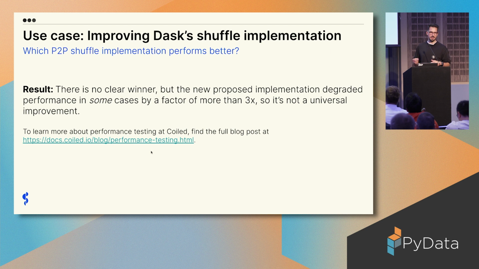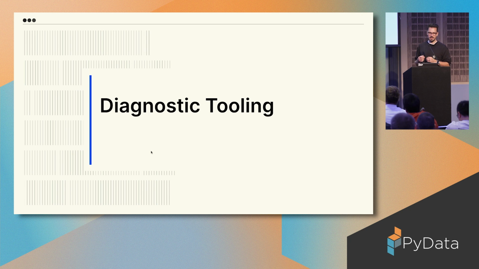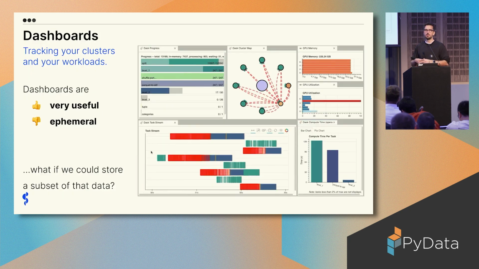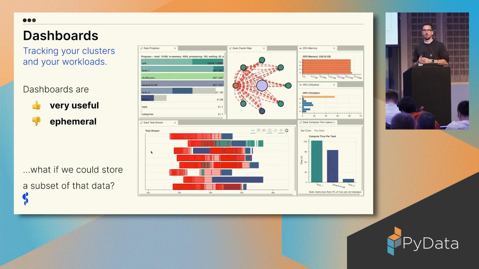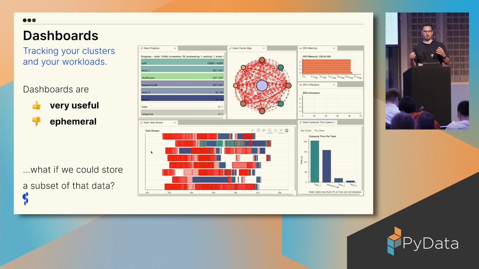So much for metrics and logging, and in general, telemetry. Now I want to talk just a bit about the diagnostic tooling that we have available in Dask. As I've said, it's nice to have telemetry, but if we can't interact with that, it doesn't really help us. And while we've seen how centralized logging and centralized metrics can already help us with that a bit, there are some tools built into Dask that are rather specific for the Dask user.